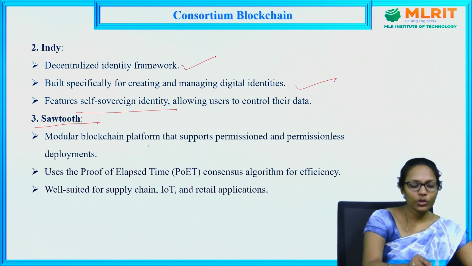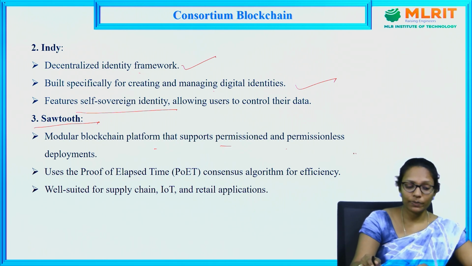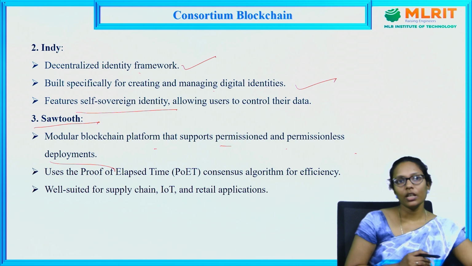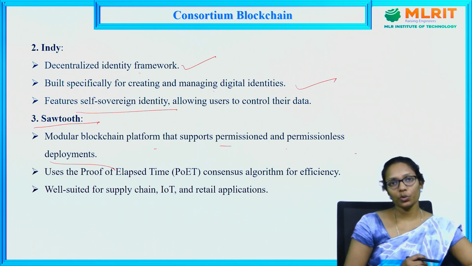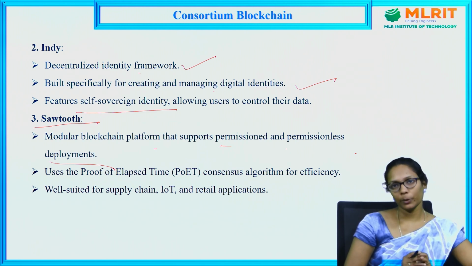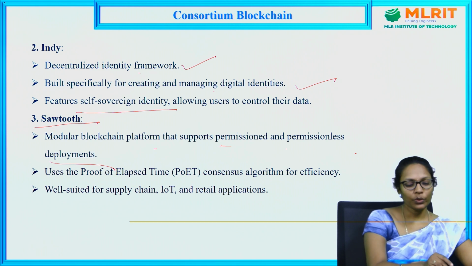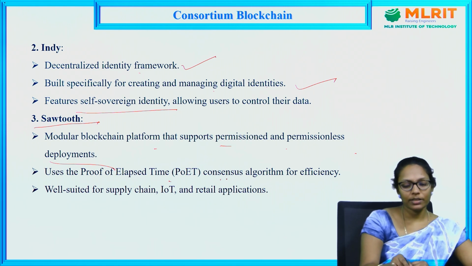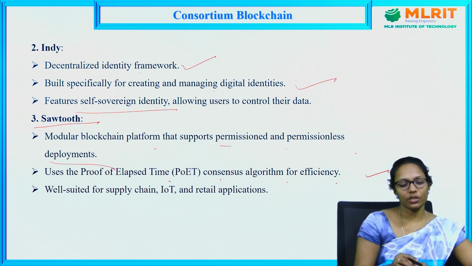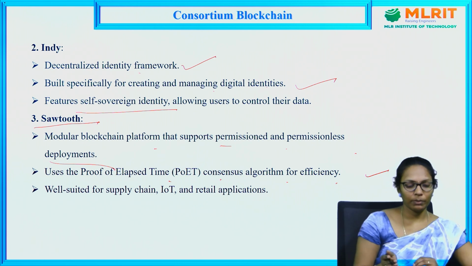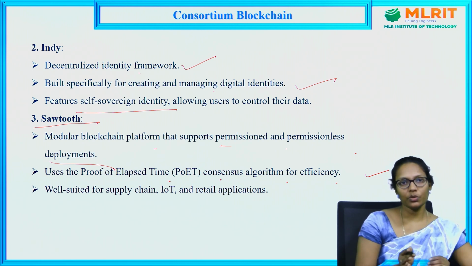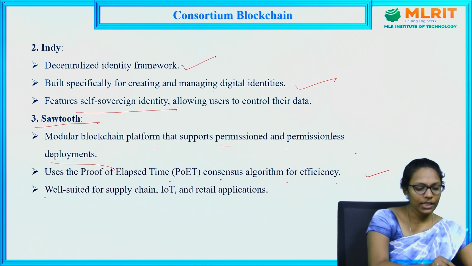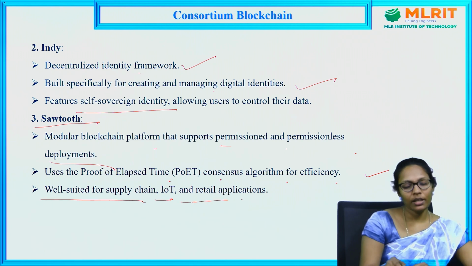It is a modular blockchain platform that supports permissioned as well as permissionless deployments. So this Sawtooth is used for permissioned blockchains as well as permissionless blockchains. It uses the proof of elapsed time consensus algorithm for efficiency. I mean, it's not using PBFT, it is using PoET. And next, it is well suited for supply chain, IoT and retail applications.